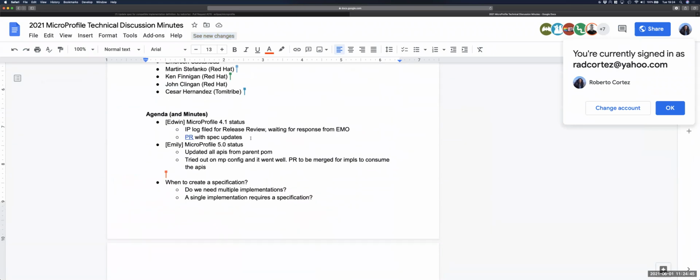No, wait. Okay, in that case, I will work with you on an issue, and then you will be able to do it, because we need to list what's in 4.1. In the Git project, you mean? Yeah, check. Okay, so I think that concludes the 4.1 status. Do we have anything else on 4.1?